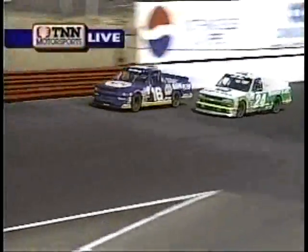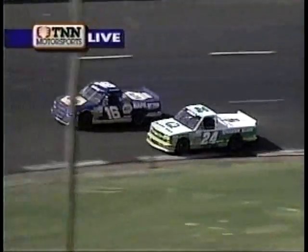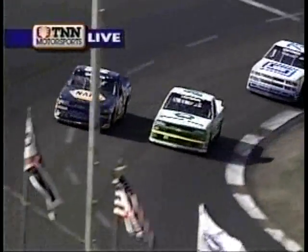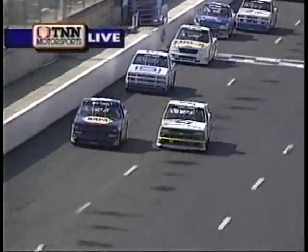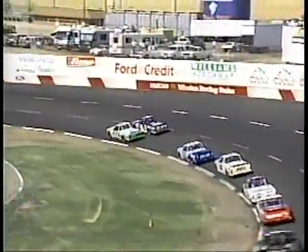Good scramble for the lead now. Jack Sprague trying it again. He's had the lead for 8 laps earlier today. Let's see if he can get Hornaday this time. It's almost like Ron's truck doesn't quite get going on a restart, but after they get a few laps, it comes to life, and he goes back normally and takes the lead. But Sprague's underneath him right there. Sprague's got the groove that he needs and really getting good bite up off that corner.